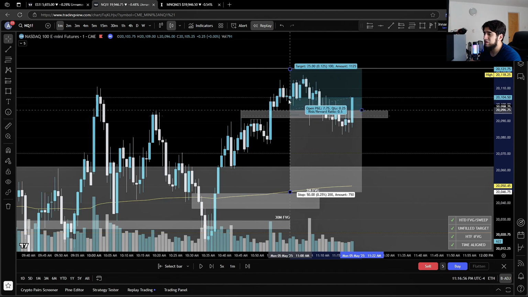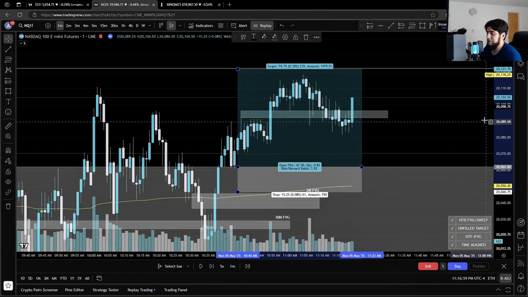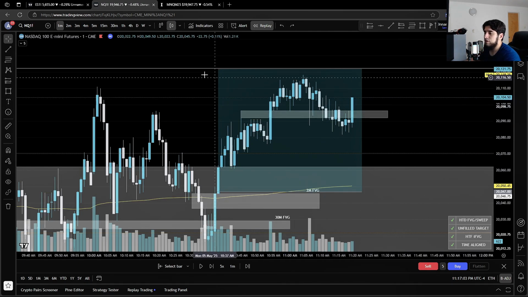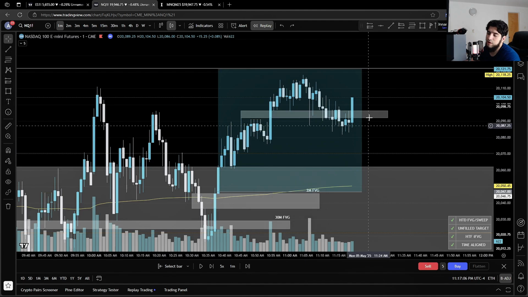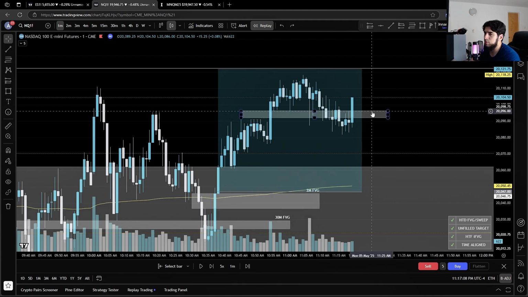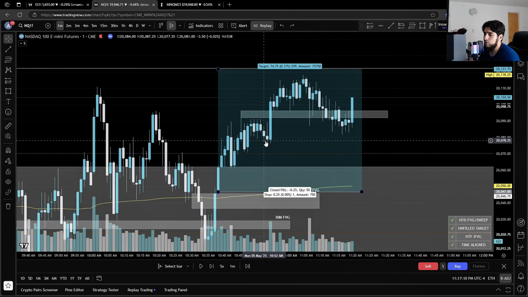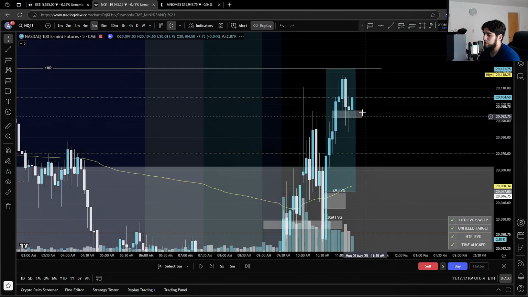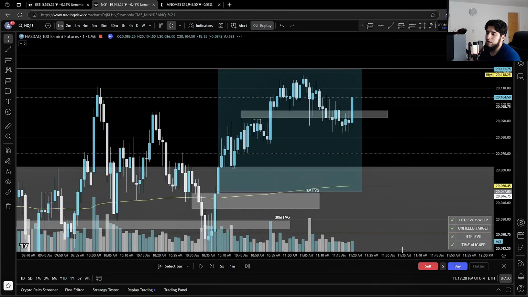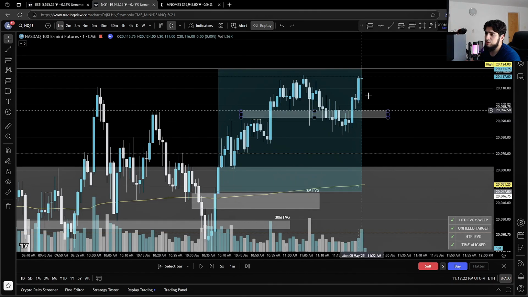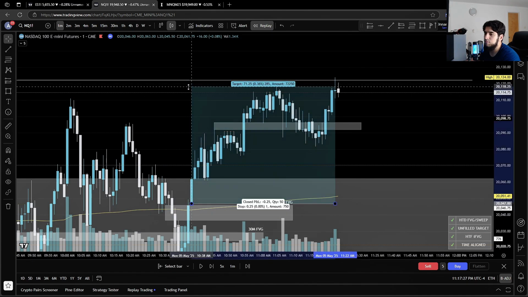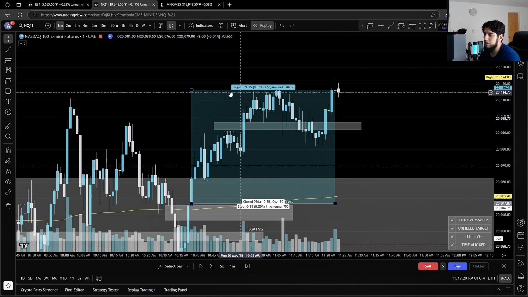This was very, very aggressive because I thought that since the target is literally a few points away, we shouldn't really stall around. But that was, again, a very discretionary move, and just because I was already up a decent amount in profit, I didn't want to play around with it. Realistically, I would set my trail to this low instead, and hope that this 5 minute ends up getting held. And it's exactly what happened. The 5 minute never got inversed and ended up holding, and we just delivered straight to the 1 hour, right? So you could say I just missed out on like 4 or 5 points.